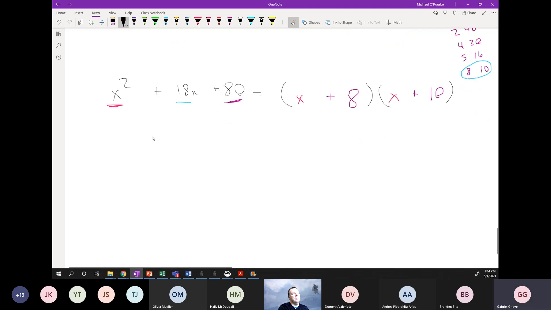And the way you can check this is now I know that 8 times 10 equals 80, and x times x equals this. And the way you check your middle is you go, what's 8 times x is 8x, what's 10 times x is 10x, and what do those equal added together? 18x. And therefore, look, these are matching, right? Therefore, I got the right numbers set in there.